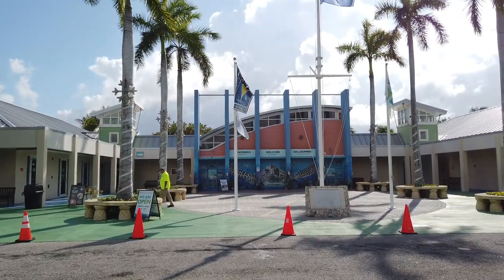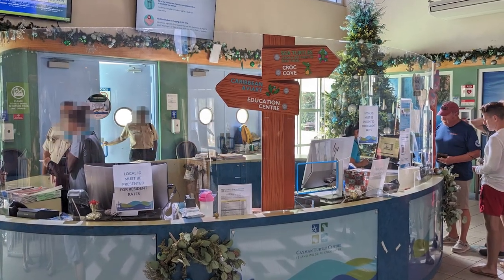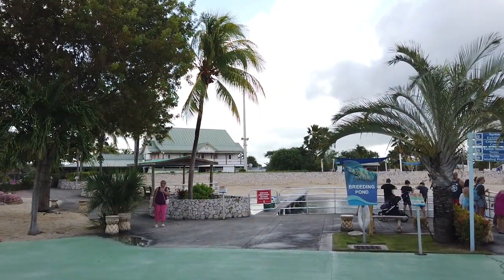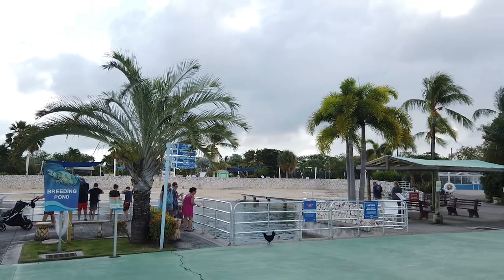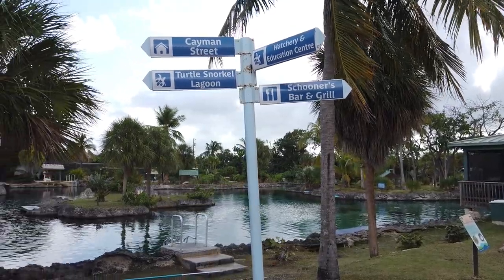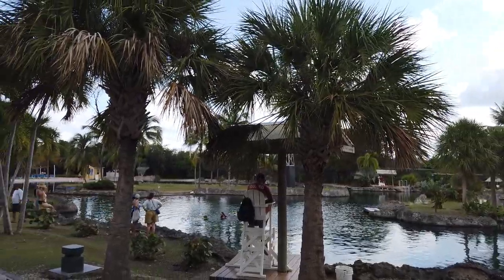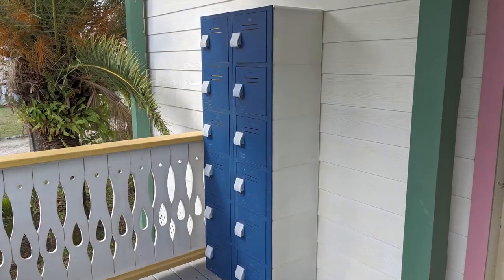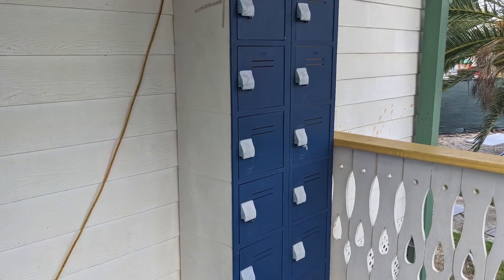The drive to the park took about 25 minutes. After arriving, we went to the park's ticket booth where we redeemed the tickets we purchased online for wristbands. After entering the Cayman Turtle Center shortly after it opened, we quickly realized there were only a few other guests at the park because the cruise ship excursions had not yet arrived. We decided to take advantage of the low crowds and headed straight to the Saltwater Turtle Lagoon to swim and snorkel with the young green sea turtles and reef fish. Before heading in, we stored our belongings in a locker at the nearby shower facilities using a lock we rented from the ticket booth at the entrance to the park.